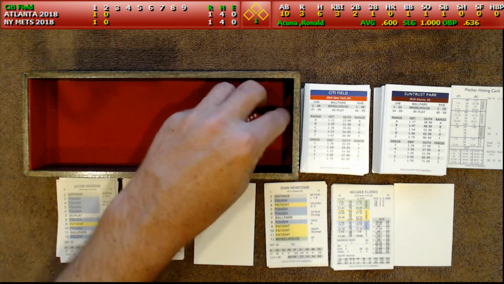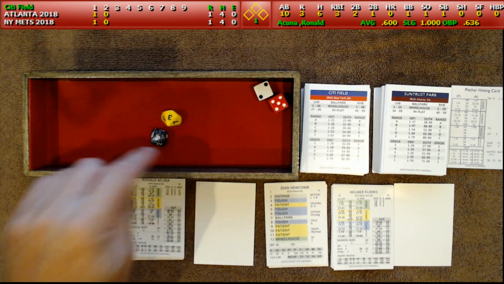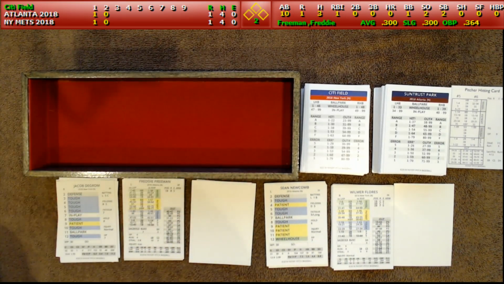That brings up Acuna, 1-for-1 with the single. Oh, he's the one that had the stolen base. Right, he had the stolen base. So Ozzy's out trying to steal. 7 in play, 83, out of range. That's a fly ball to center field. Making the catch out there is Lagares. 2 away. Freddie Freeman.